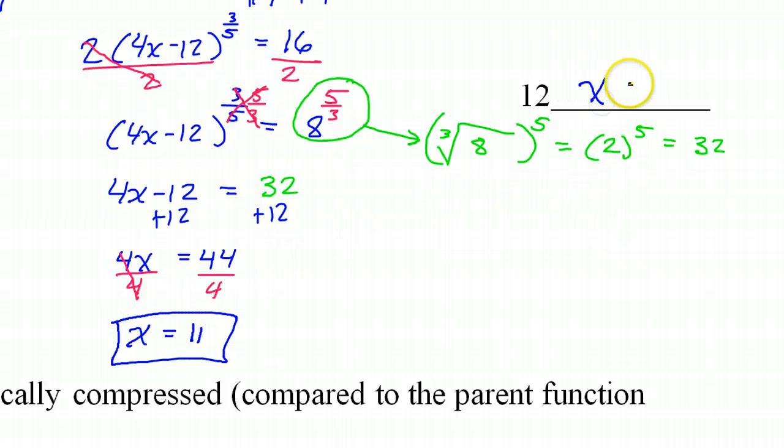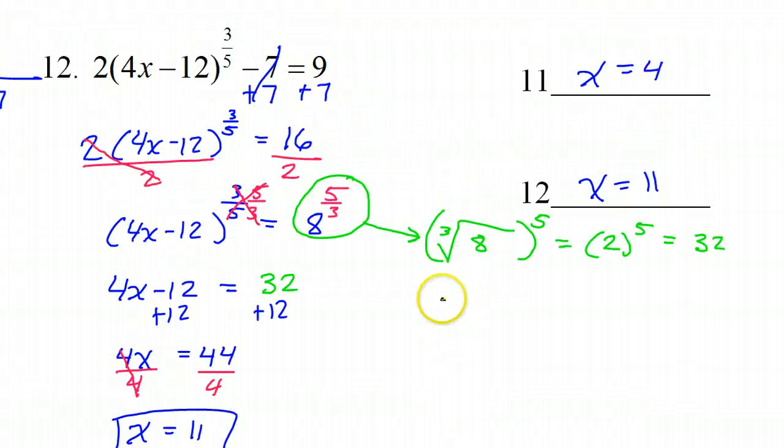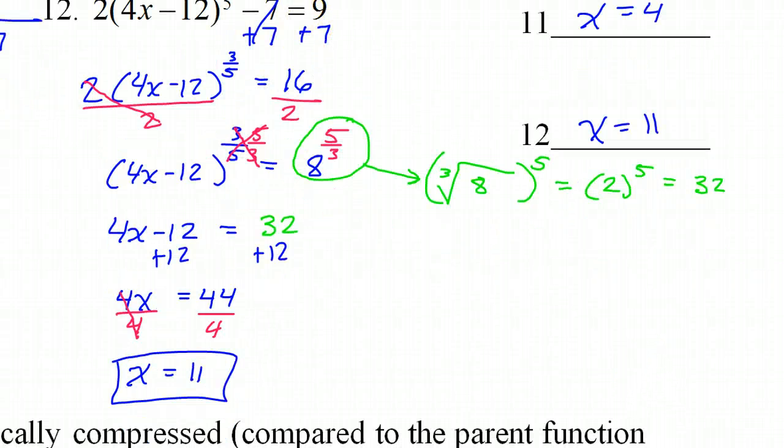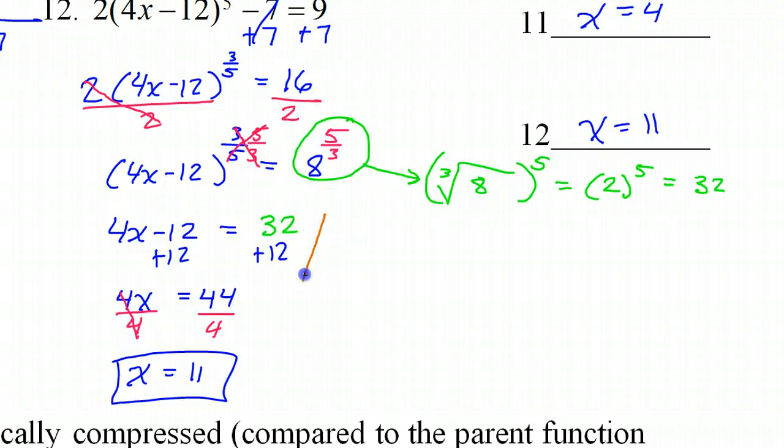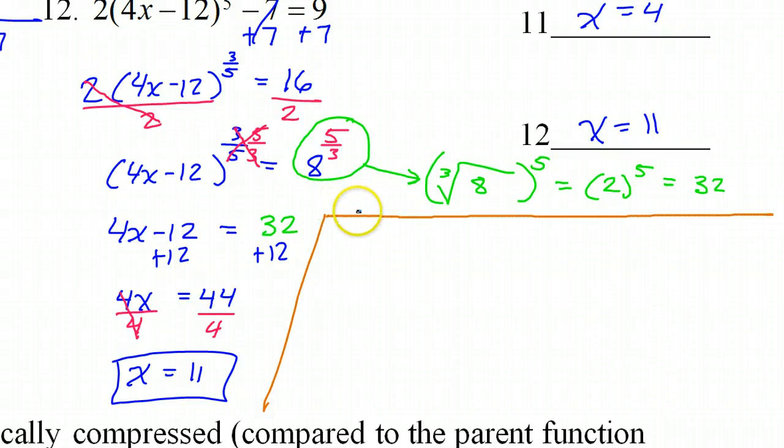Alright, which is probably the answer. Now this problem did involve radicals, because right from the beginning we had this 5th root. Alright, and 5th root is a radical. So you should check your answer as I am going to right now. Let's see, I'll just do this right here. So I am checking 11.